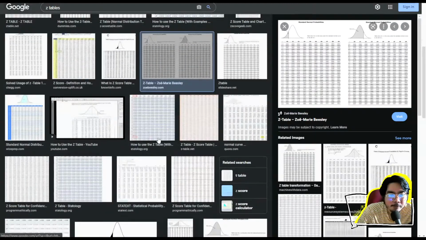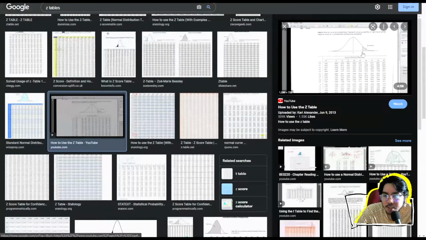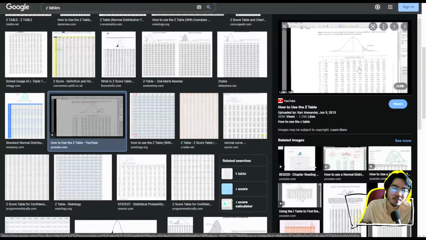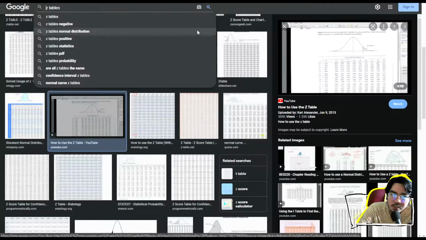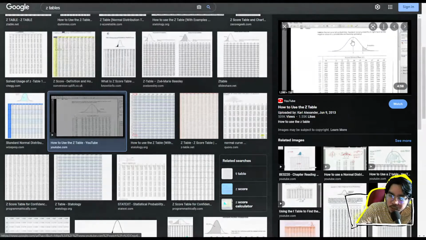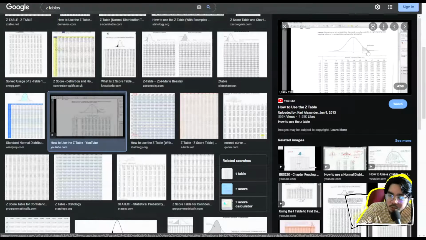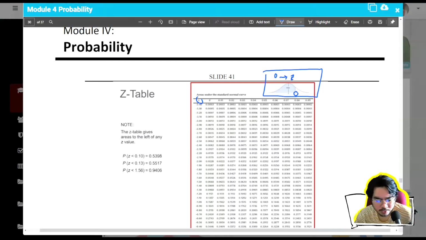Okay? There are also z tables like this that actually measure from the positive end. So this is from positive infinity to a particular z value. So in this case, what it measures is, although again, probability is only from 0 to 1. So if you want to get the left side, let's just say for example this one, you just do 1 minus whatever probability you got. Okay? So I hope I made that clear, no?